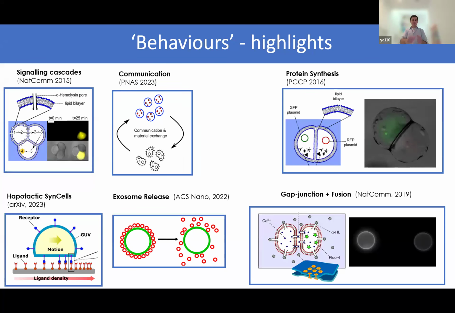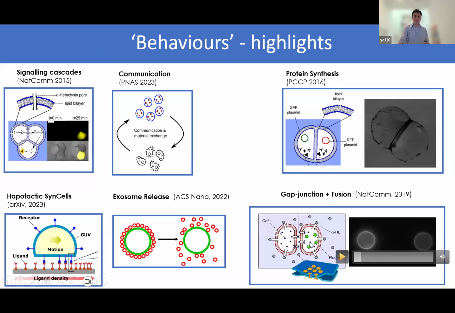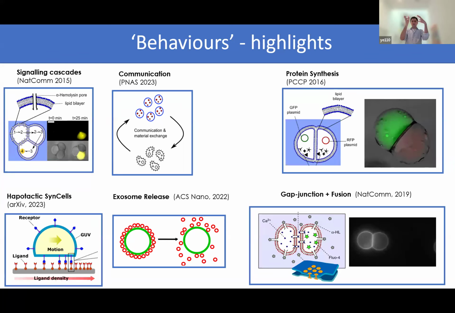We can build gap junctions, synthetic cells that can link up to one another to form the basis of tissues. Again, through all sorts of fancy membrane engineering, we can take some vesicles and link them up to one another, and they form these gap junctions. You can see they zip together, and you can get communication and material transfer between compartments and so on and so forth. And you can also encapsulate living cells into our synthetic cells. You can encapsulate bacteria, you can encapsulate chloroplasts, you can encapsulate all sorts of living organelles into our synthetic cells to form hybrid systems. And I see Emiliano and Paola might be on the call. It's an active project with them to do these sort of fun things.